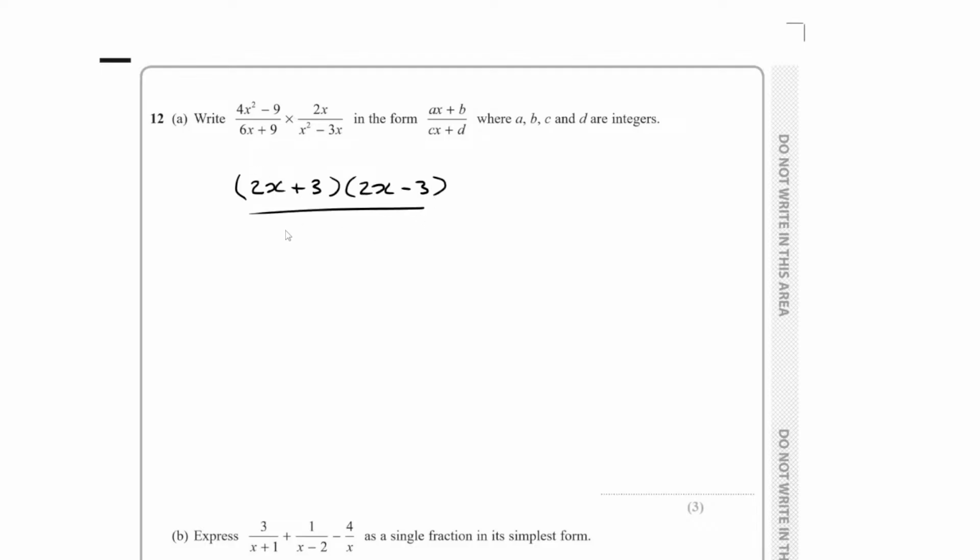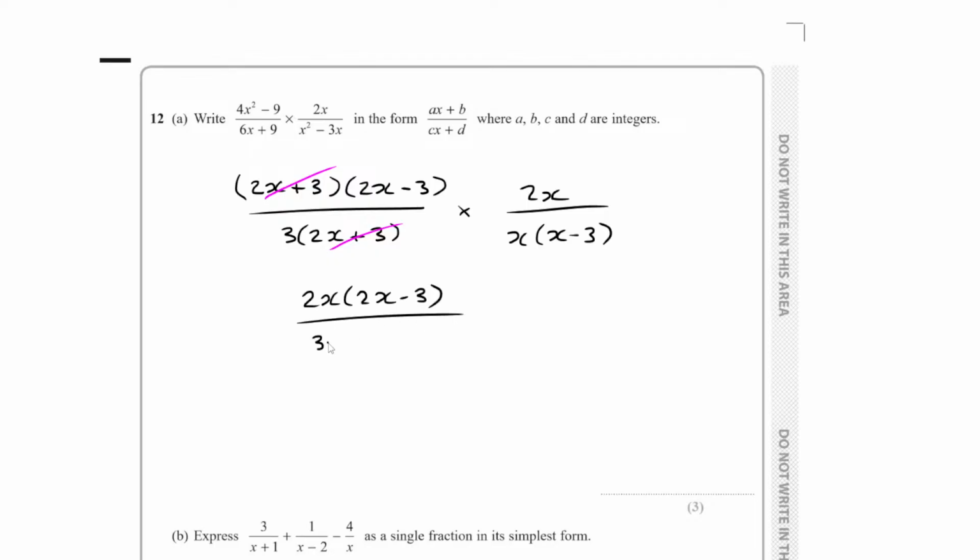The bottom is just a single bracket, isn't it? You can already see immediately that you can cross out these two. Times by 2x doesn't factorise, obviously, but this one does. This one also goes into single brackets because it's not a complete quadratic. So then I would multiply it: 2x minus 3 over 3x, x minus 3. And then you can see that we could cancel the x's.